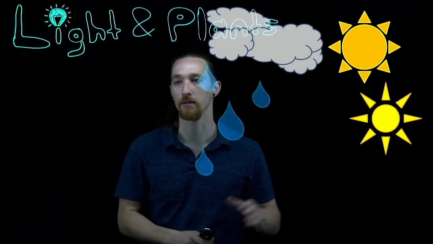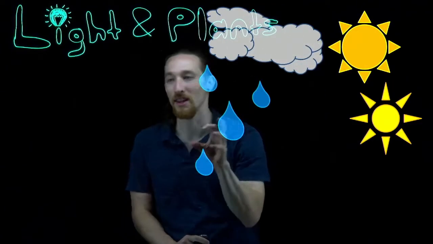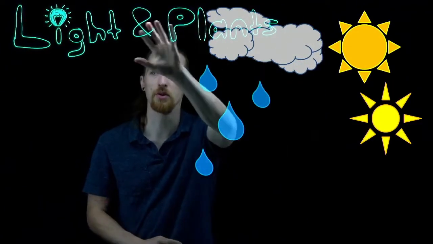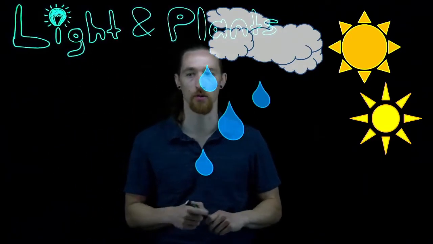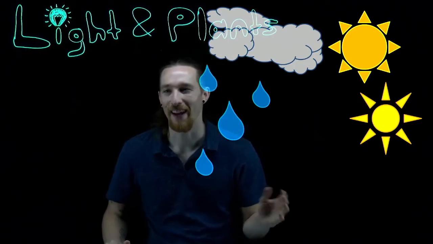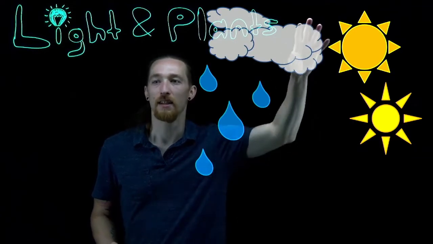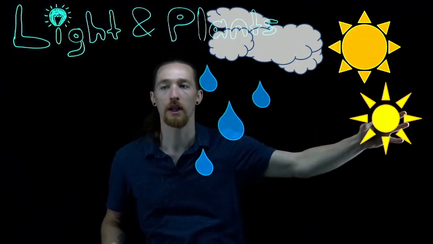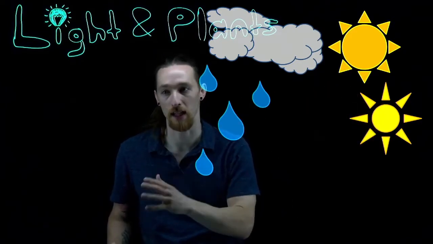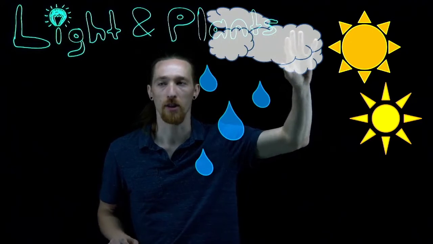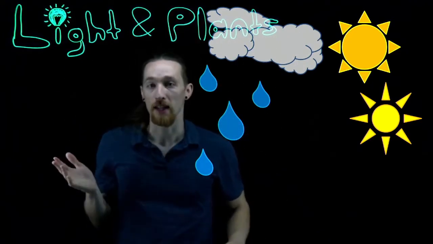We have this weather, we have the summer versus the winter sun. Maybe it gets cloudy, maybe it starts raining. All these things can be reducing the amount of light that's coming and hitting the plant, right? If clouds come in front of the sun, the plant gets less light. If the sun is lower in the sky or out for fewer hours, the plant gets less light. If there's rain, background into the clouds, the plant's getting less light. So all this time, the plant isn't growing as much as it could.